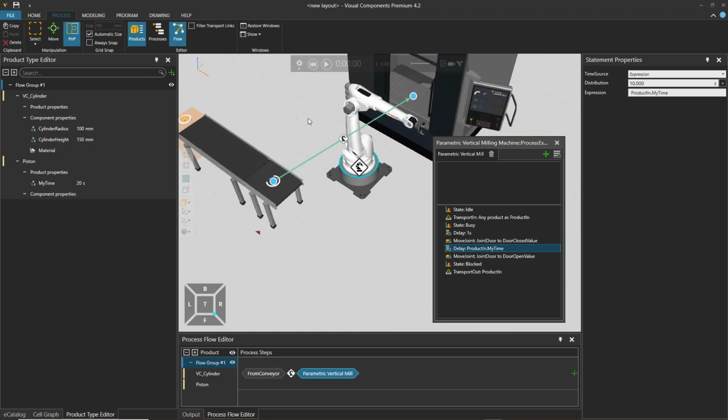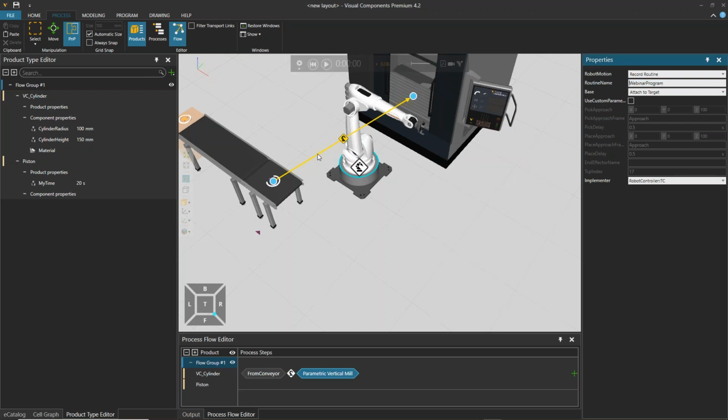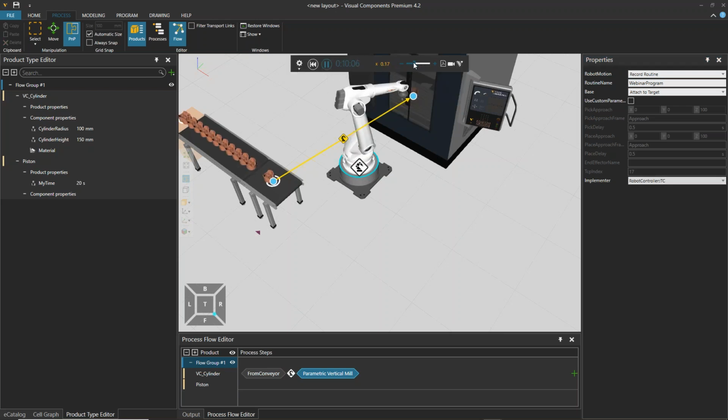And the robot movements are not just simulation or some kind of animation. If you want to take this picking task of the robot to an actual robot controller, what I can do is to change here to record this action, and I will put the record name, for example, webinar program. Let me close this screen for the machine process, and now the only thing we should do is to quickly run it through.